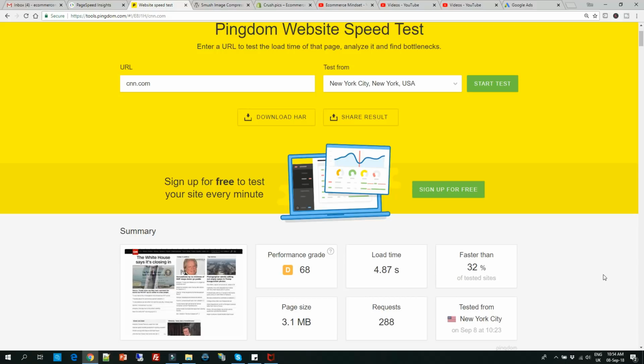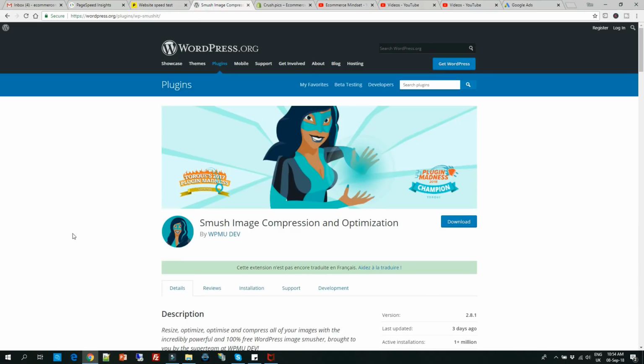Now, the primary culprit for slow loading sites is, of course, images, okay? I just want to show you a couple of things that you can do to improve image load speed. First of all, just keep an eye on the size of your images. But if you're using something like WordPress, there is a great plugin here. So if you just search plugins, you'll find this thing.